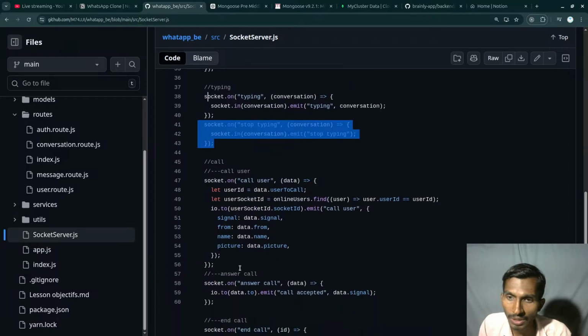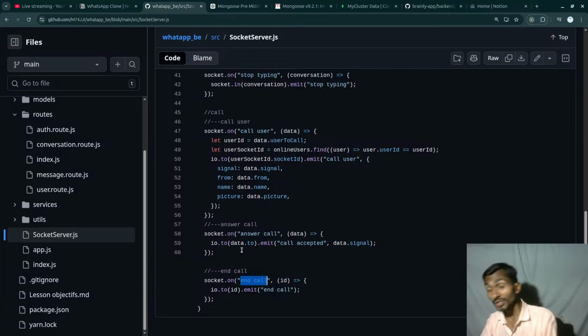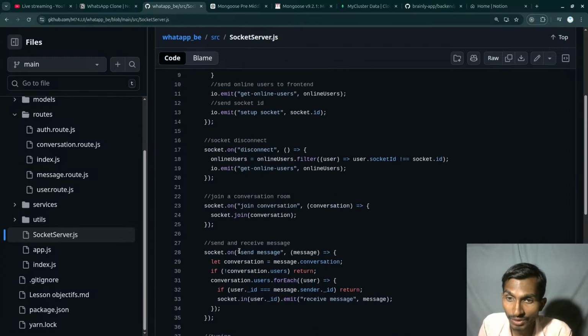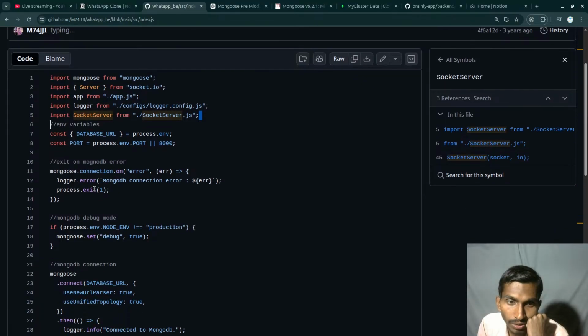Okay, these things are pretty much fine, not really quite difficult ones. That means they can be understood easily. But the thing is that everything is being transmitted, or you are just simply letting the other user know using socket.io only. Everything calling is happening using socket.io. That simply means that is not the calling, that is just simply the changes in the UI. You are just simply changing the stuff on the go. That's all. Okay, so once this particular function is actually ready here, and if I go to index.js, so I got my socket server, and once I have my socket server, so what am I doing here?